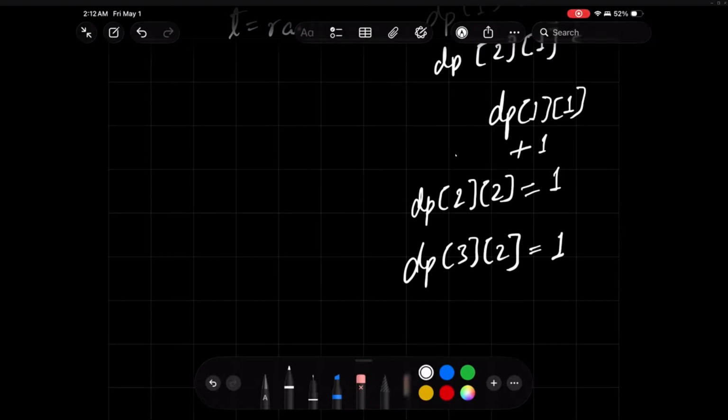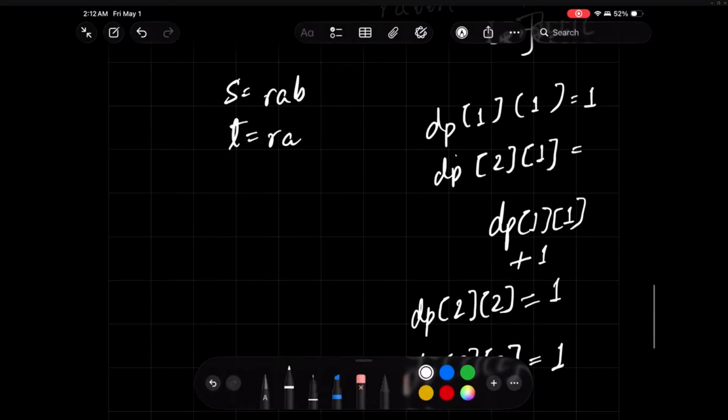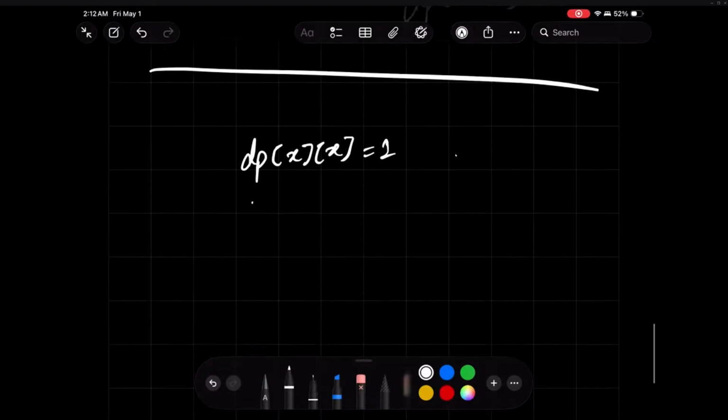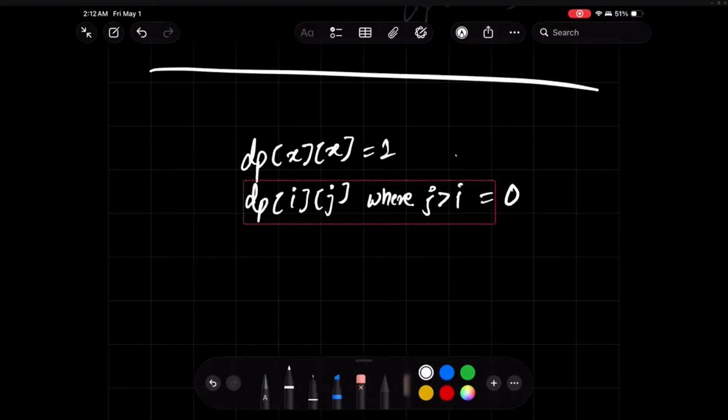So here are the conditions. dp x of x, which essentially means I'm iterating over the diagonal, is always going to be 1. dp i j, where j is greater than i, is always 0, because this is just nonsense, because t is larger than s.